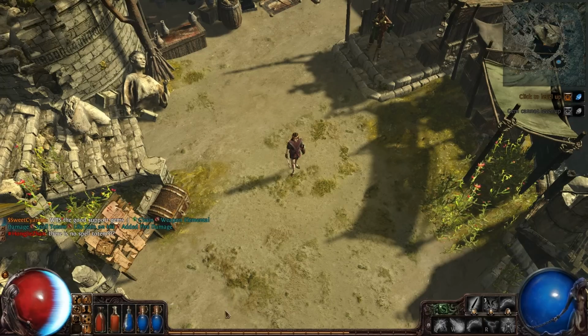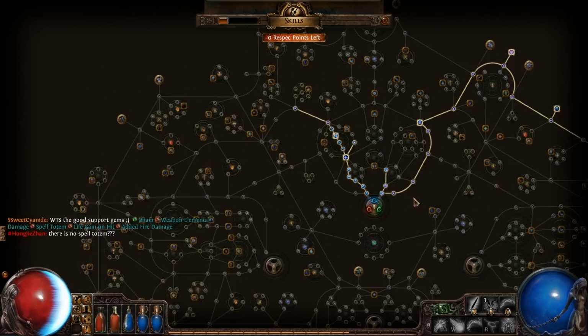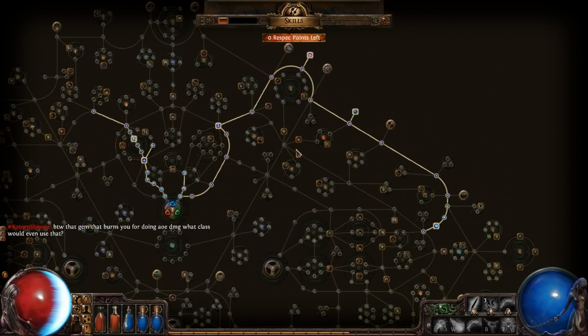Now, the skills. Let's now jump to the actual skills. Of course, you can allocate the skills by left-clicking an item. Okay, so that's pretty good. You left-click an item and then you allocate your skills.